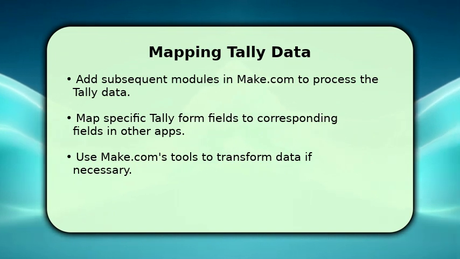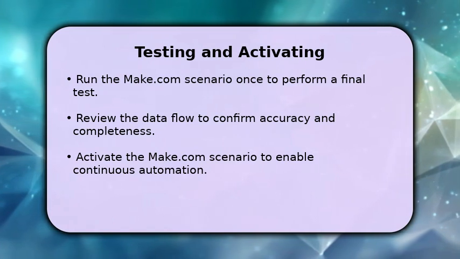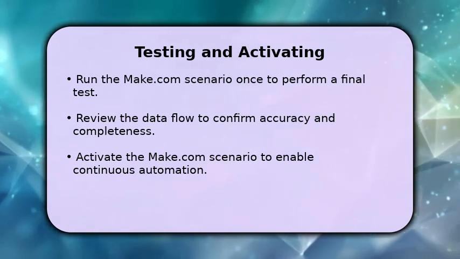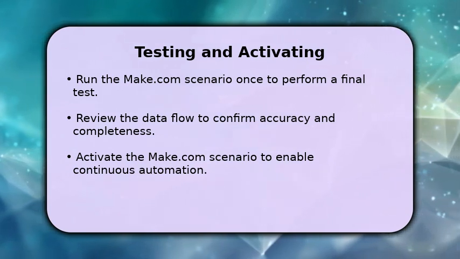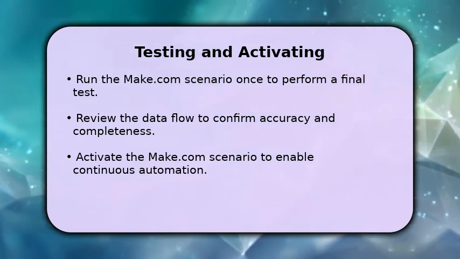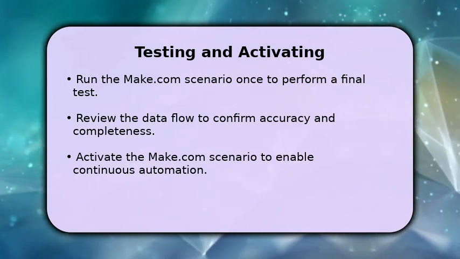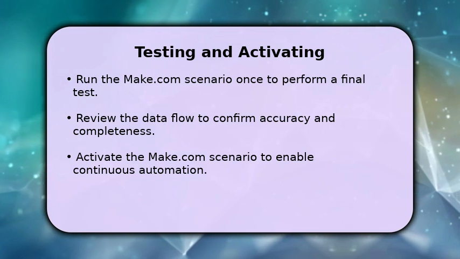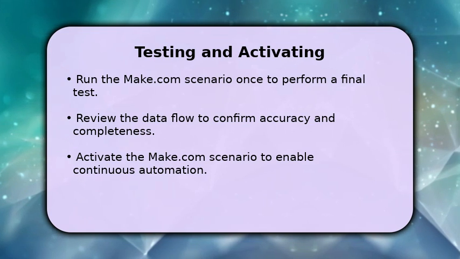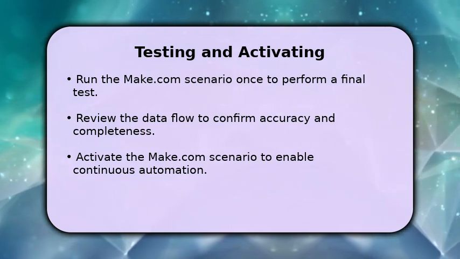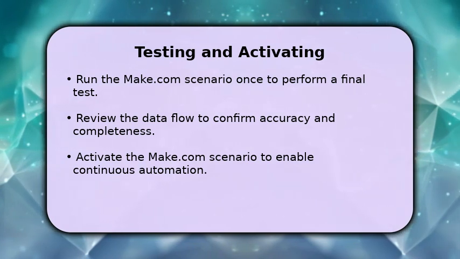Before going live, perform a thorough final test of your entire Make.com scenario. Run it once and carefully review the data flow through all modules, ensuring every piece of information is accurate and complete. Once you are confident, activate your Make.com scenario. This will enable continuous, automated processing of all new Tally form submissions. Keep an eye on the first few live responses to confirm everything is running smoothly, providing you with a reliable and efficient automation solution.